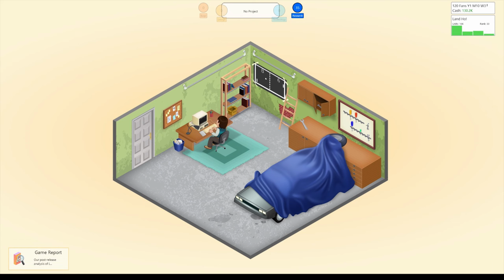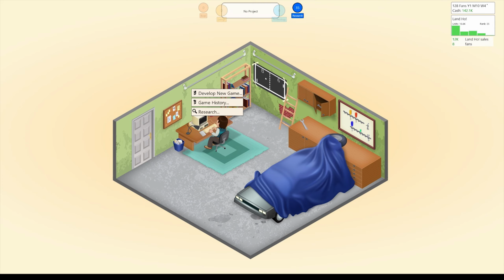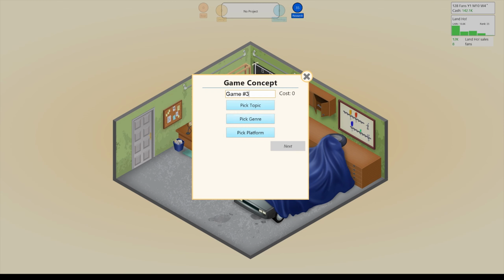All right, let's look at that game report. We're not going to do this every time. I'm just doing this in the early episodes so that folks that aren't as familiar know the importance of doing this. Okay, gameplay seems to be very important for this type of game. Okay, well that was super insightful. Thanks so much. All right, develop new game.